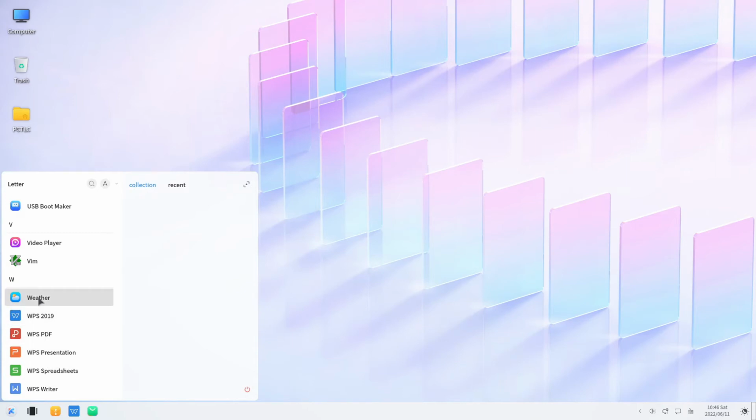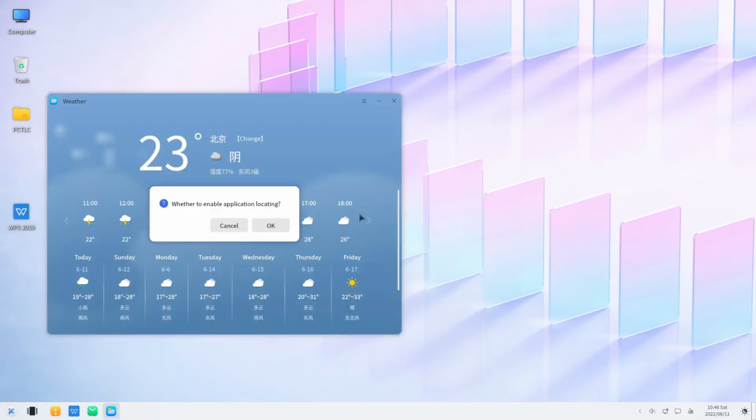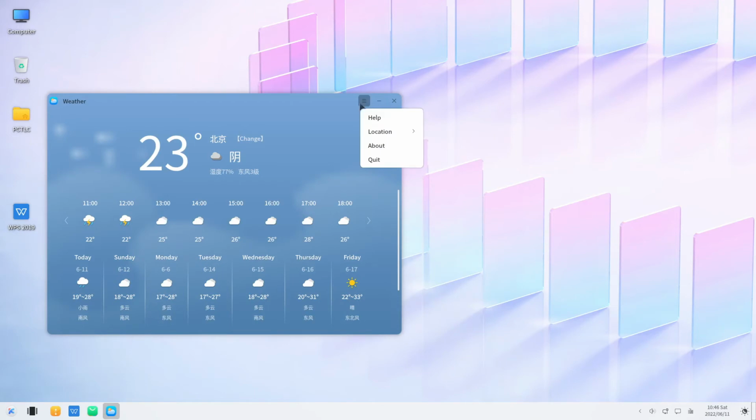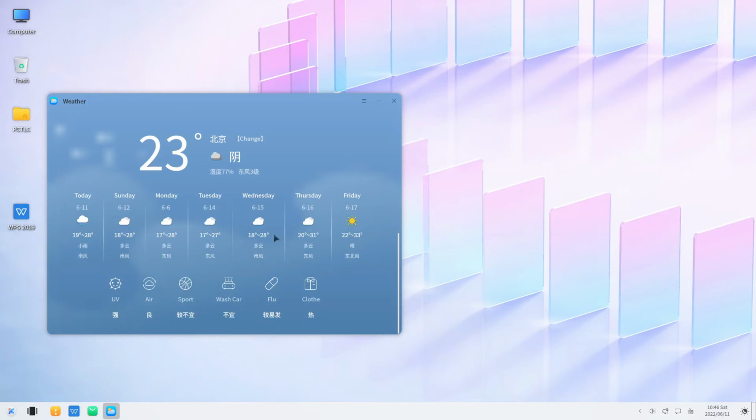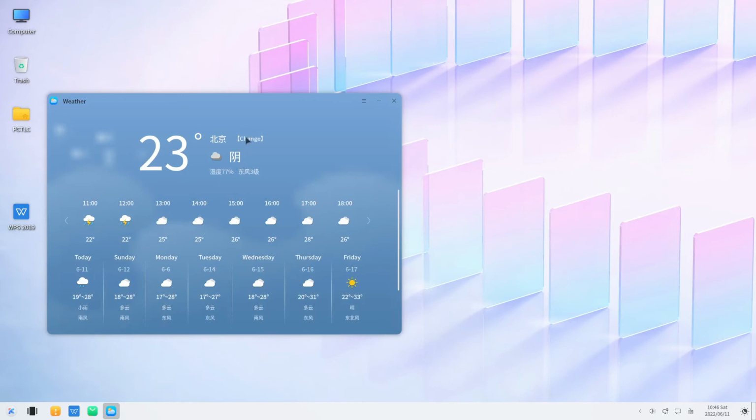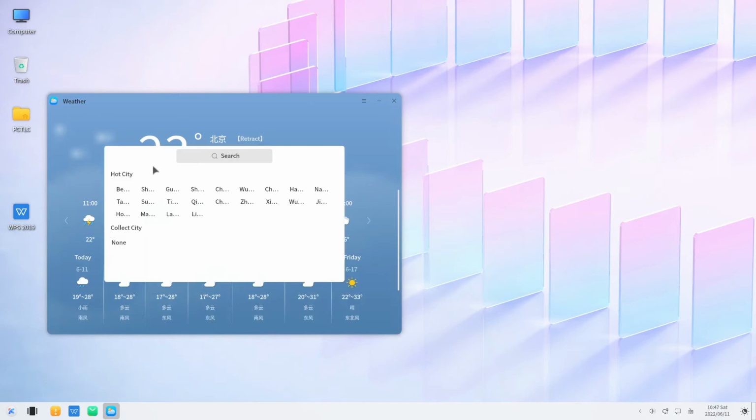Now, it's got this weather app. I was messing around with this on real hardware. So if you try and change the location, it doesn't really work. I've actually never seen it with weather actually showing up, which is interesting. I couldn't get that to work, but it is working now. I don't remember doing so many updates when I was trialing this on real hardware. So that's another thing.